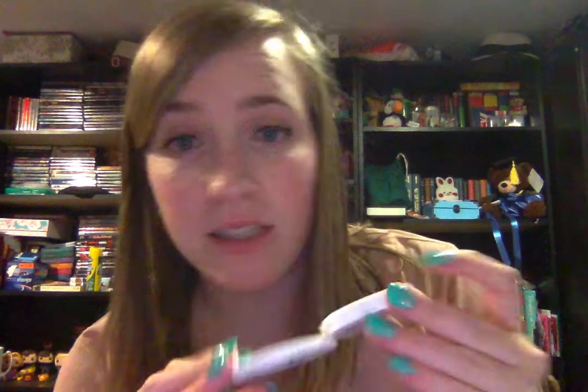Then I got this highlight from Seraphine Botanicals. It looks super dark. Can I find myself? Am I there? Hello? Oh, I'm right there. Oh my god, I'm even more pale. It looks really dark, but it's actually really nice. It does give you a natural glow. So I'm really liking that. I would show you, but my camera is not great, so I'm just kind of talking about it.